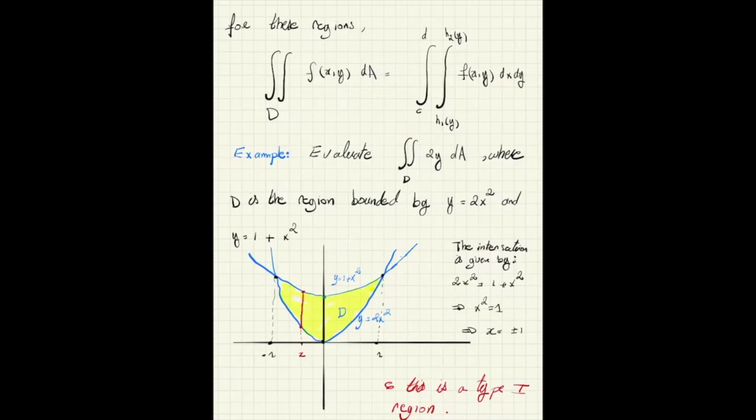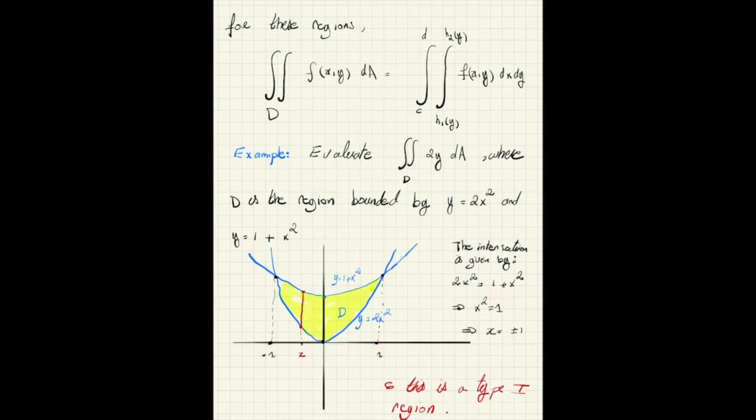And then we did an example, which is, find the area, okay, now we wanted to integrate a function actually over this region D, given by the intersection of this parabola here and this other one. All right, so we did that yesterday, and so each time they ask you to find a region, you start always by finding the intersections. That is the first thing you do. Okay, now for two parabolas here, the intersection is given by this equation here, which is x equal to plus or minus 1.